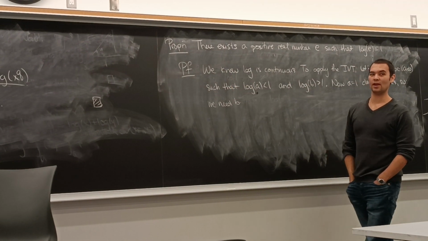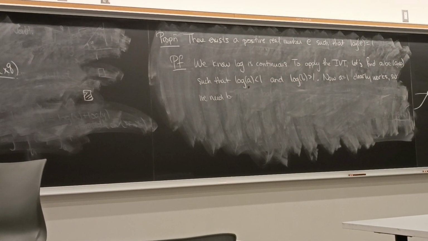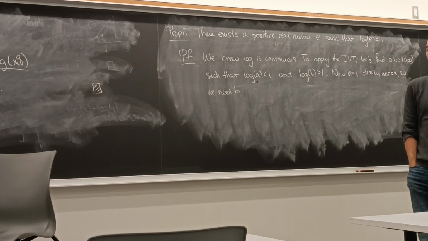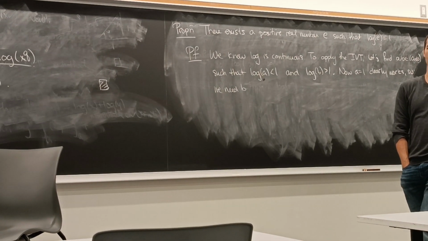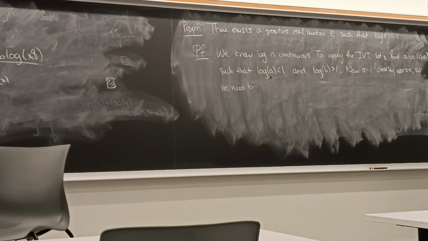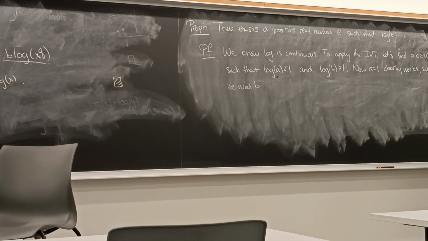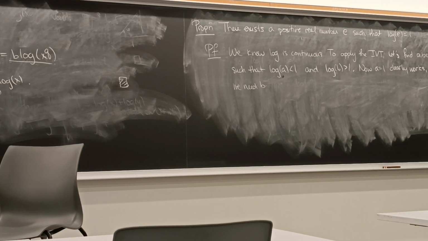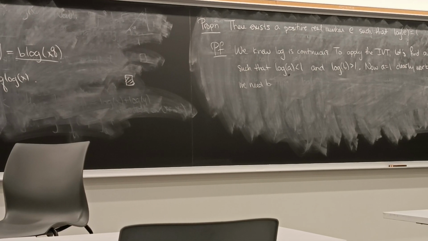Anyone got any ideas of how I find a B? In fact, let's cheat a little bit. If you had to guess a B that'll work, knowing what e is, you're sort of cheating, right? Like you know what e is, 2.718. What value would probably work? 3 would probably work, right? But 3 might be cutting it a little bit close because e is already 2.7 something, so that may be hard to prove. I think log of 4 will probably work, right? So let's try and show that B equals 4 works.